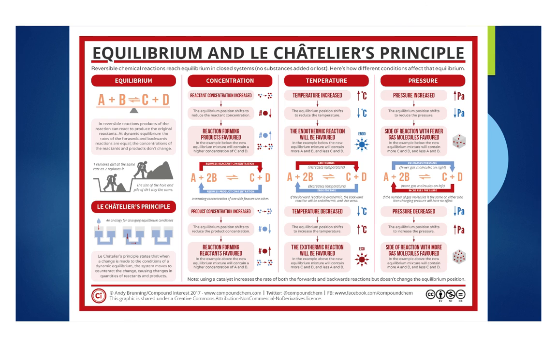On the last set of your notes, you have this very lovely diagram from Compound Interest, which is one of my favorite chemistry graphic sites. Once again, it defines for us what we mean by equilibrium, defines Le Chatelier's principle, and then tells you what concentration, temperature, and pressure do to the equilibrium. It also gives you a little clue down here about a catalyst as well. So again, everything we've done today is summarized into one lovely graphic. That's everything you need to know about Le Chatelier's principle for notes for right now.